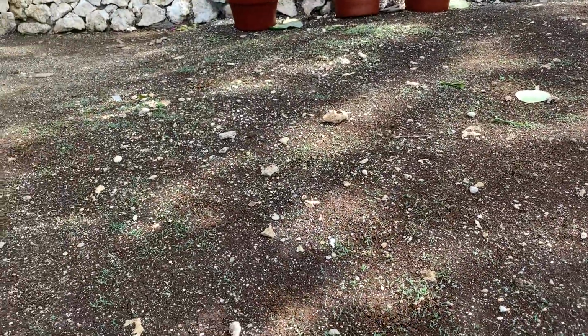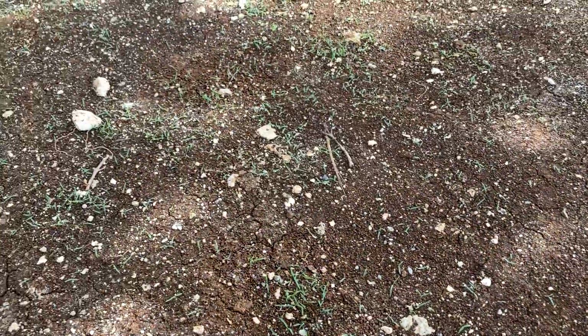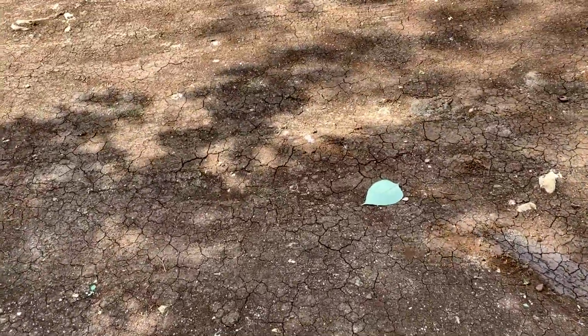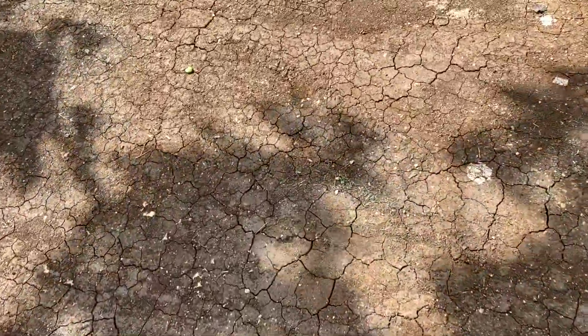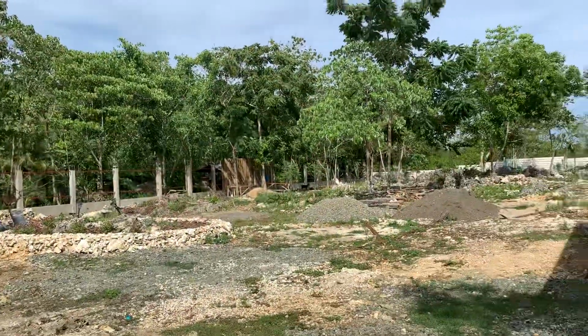Oh, you'll never grow grass. You're wasting your money. You'll never grow it. Well, I think I just proved you wrong there, buddy. We got plenty of grass. It's coming up nicely. It's not coming up everywhere. Of course, here I planted grass seed here, but it's just coming up sporadically because they keep driving over it, the trucks, for the supplies, for the fence.